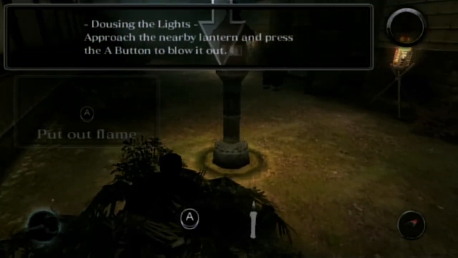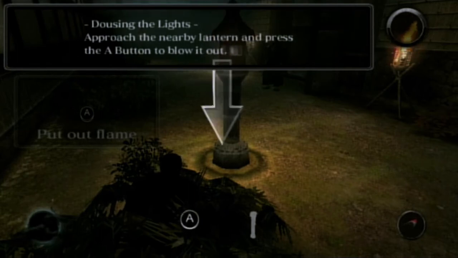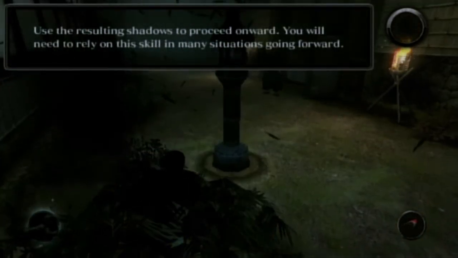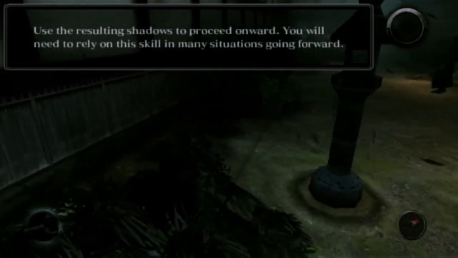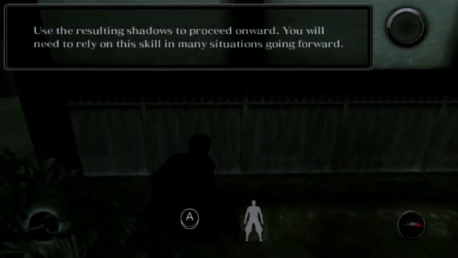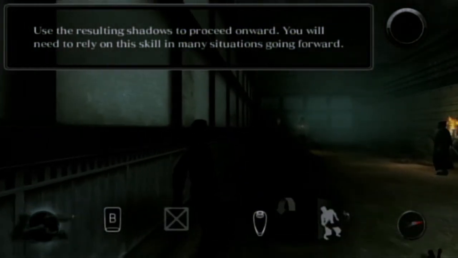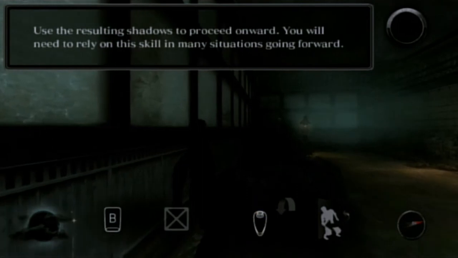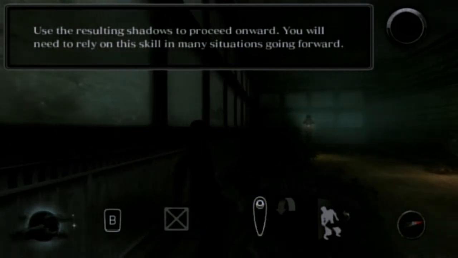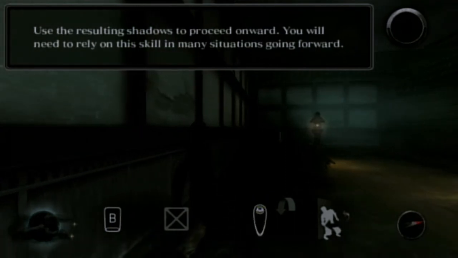Perhaps we can hamper the enemy's vision by snuffing out the lights. Try extinguishing that lantern. Position the lantern in front of you and press the A button to put it out. There, it worked. See that shadowy black mist you've created? Hide within it, and the enemy will never know you were here. Always know where the shadows are, and let them take you where you need to go. And don't forget, in situations like this, you can always put out the lights.